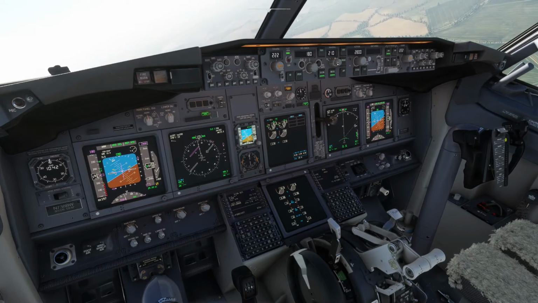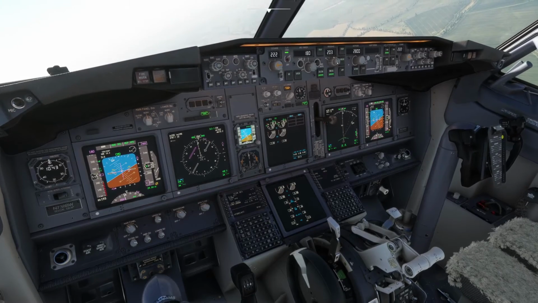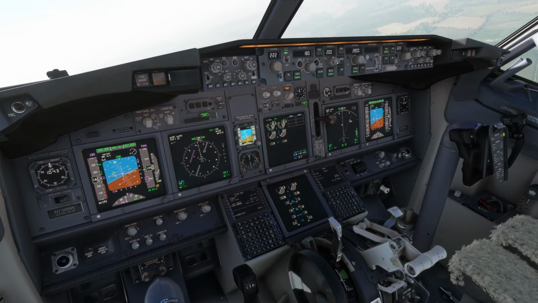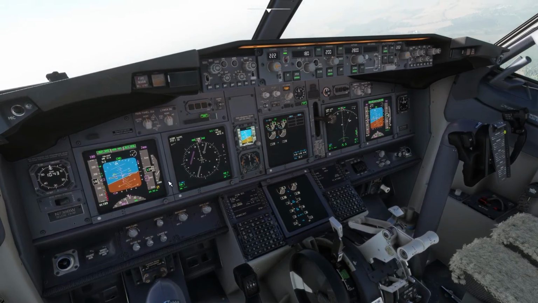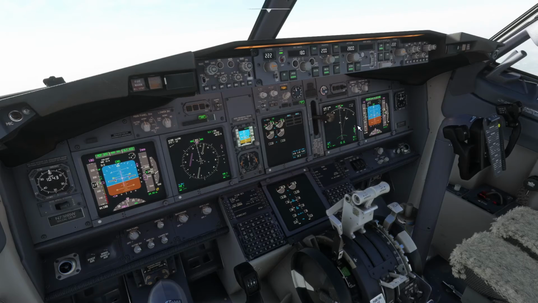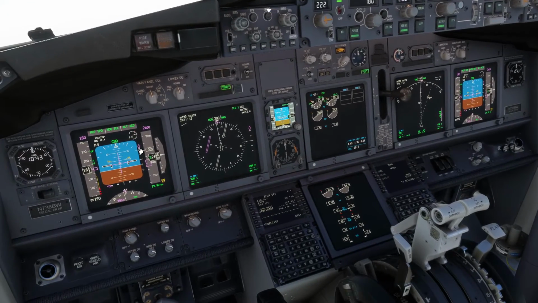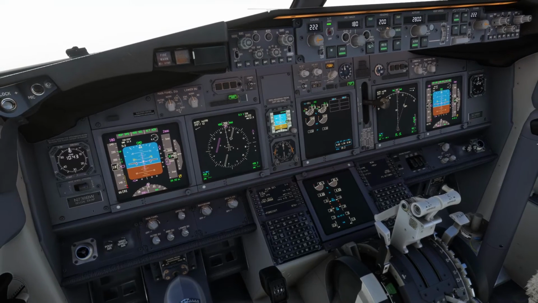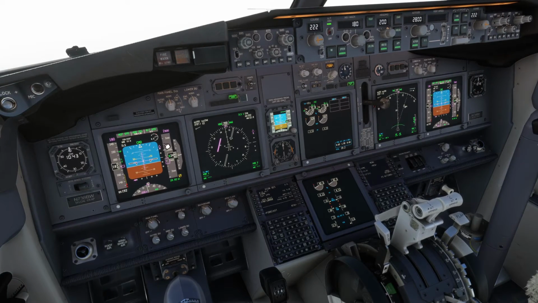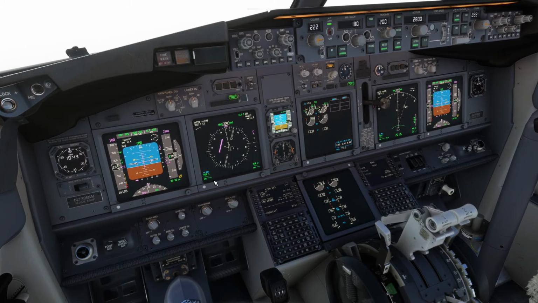So if you look on the map here, you can see the heading bug. We know we're turning tightly, so we're going to put ourselves on an intercept course instead. So we'll fly 20 degrees across the runway direction to come across here, yeah? Now at this point, you can see we've got 2 diamonds on the display. We're going to press approach. So the aeroplane now, when it intercepts those diamonds, will fly along them on purpose.